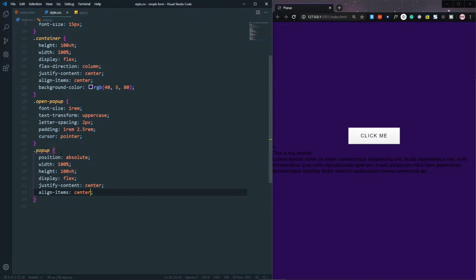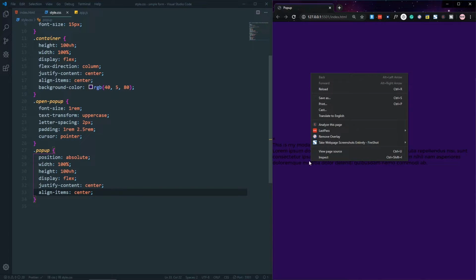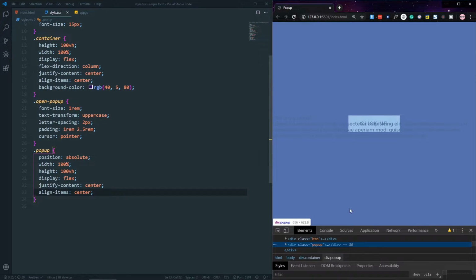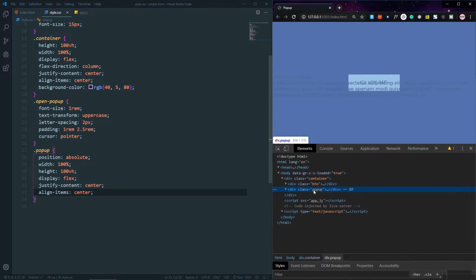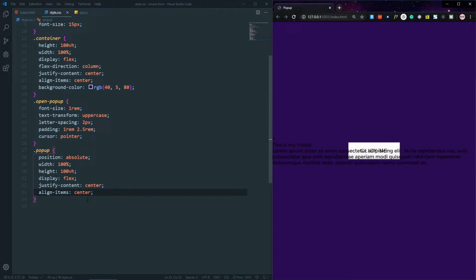If I save, now you can see that the position of our pop-up is now absolute, so if I hover over the pop-up, you can see that it's covering all the viewport. So after that, let's go to the overlay.